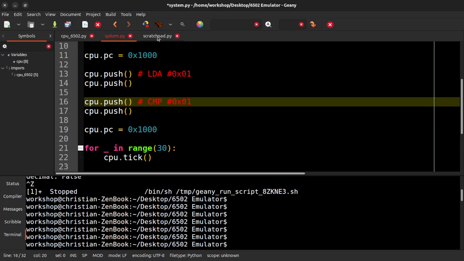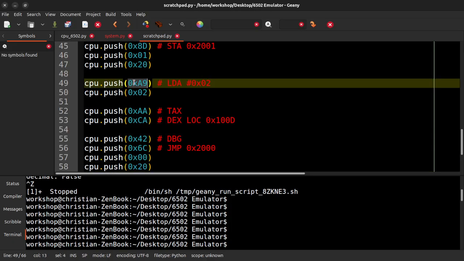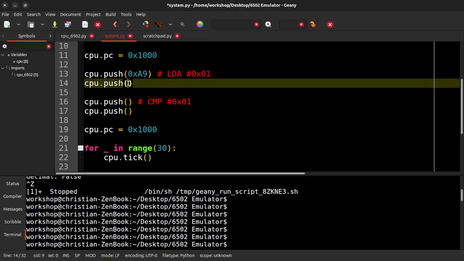Okay, so let's go ahead and check our scratch pad because we already have this. So 0xa9. We're going to load that with 0x01.